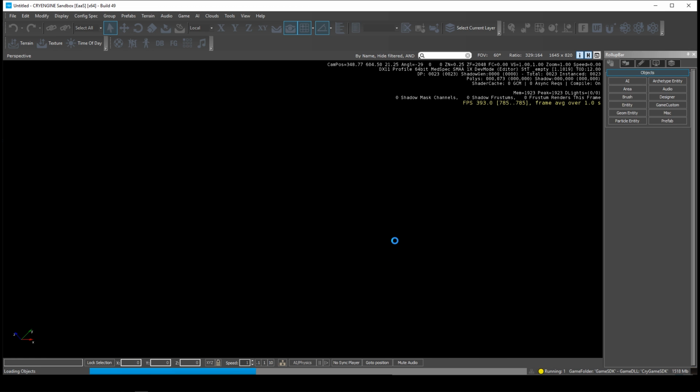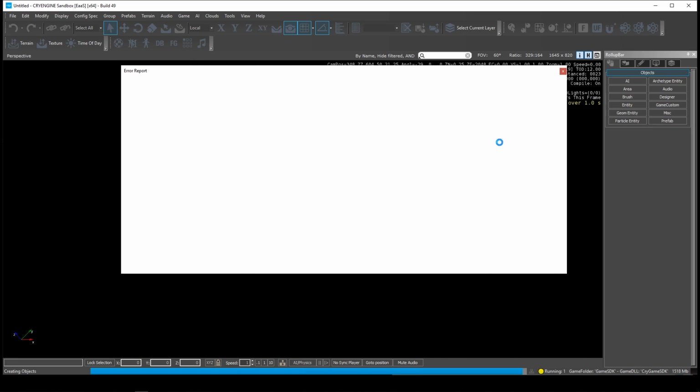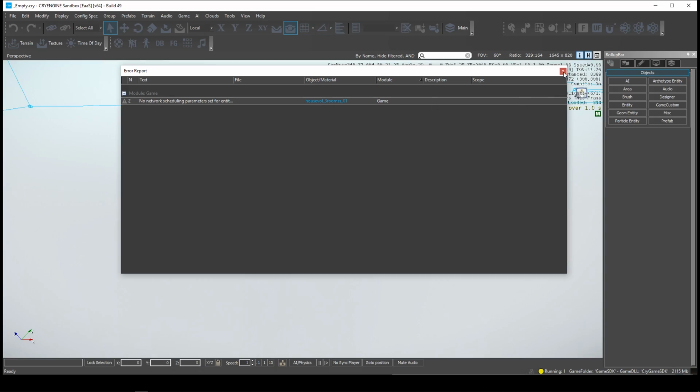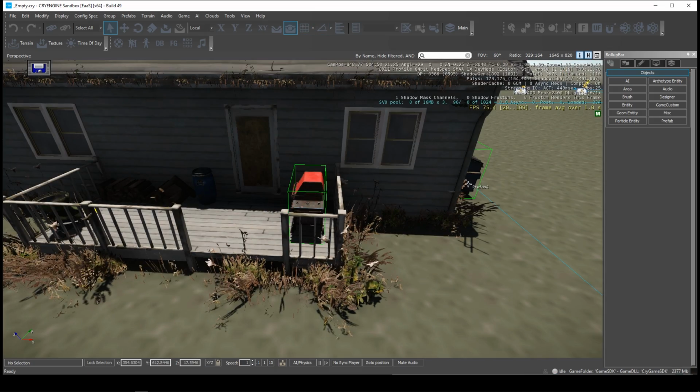Let's go ahead and load in the level. This is actually a level that I use for testing a lot internally. I'll put down assets and items and test inside of it a lot. It's a nice little hodgepodge of different parts of the game that you can snoop around with and see. There will be an error here on startup. Just ignore that. You don't need it.